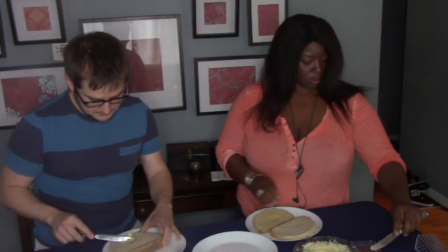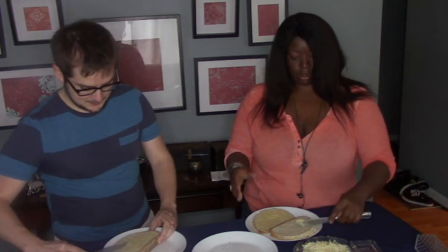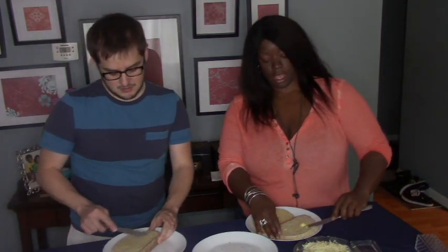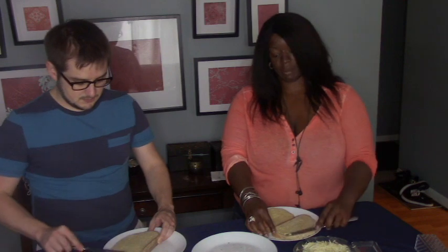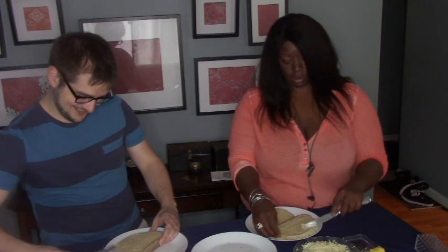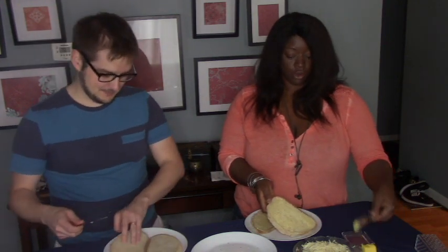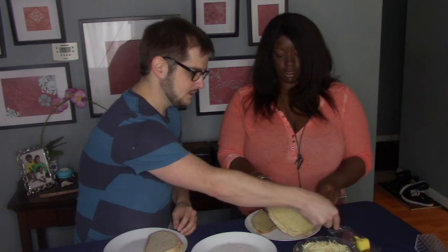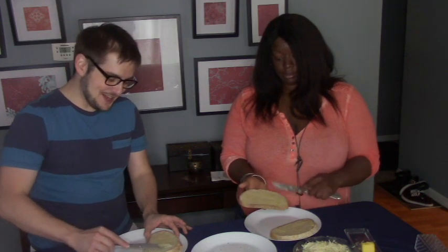Right now I'm buttering the outside of my bread. It's nice and soft. If it's too cold it's really hard to spread on bread, especially like fancy bread — I keep my butter out. Butter doesn't spoil, so I leave it out if I'm using it for stuff like this. My baking butter I keep that cold until I'm ready to bake. This is actually Irish butter — the fancy salted kind. I only use salted butter for stuff like this, but I bake with unsalted butter. And you can see we're being very generous with our butter.